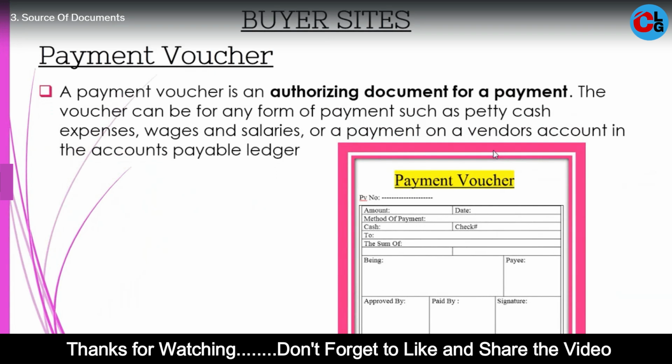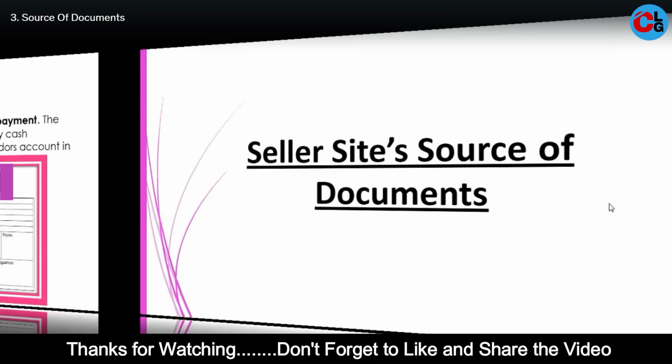The next one is the payment voucher. A payment voucher is normally used as the authorizing document for a payment. You can see the sample payment voucher here. The voucher can be for any form of payment, such as petty cash, expenses, wages and salary, or payment on a vendor account in the accounts payable ledger. So the payment voucher means an authorizing document for a payment.